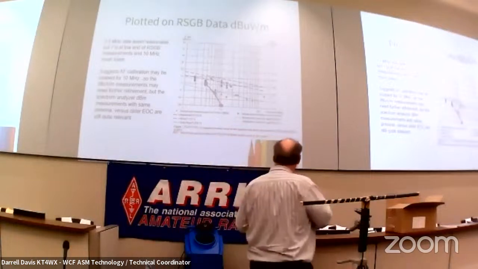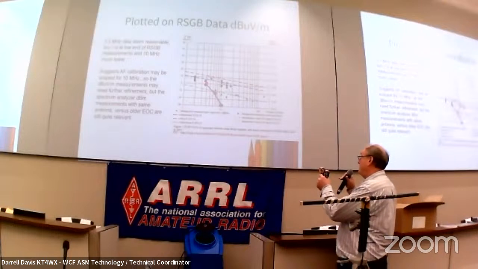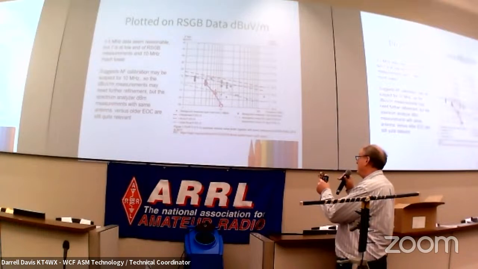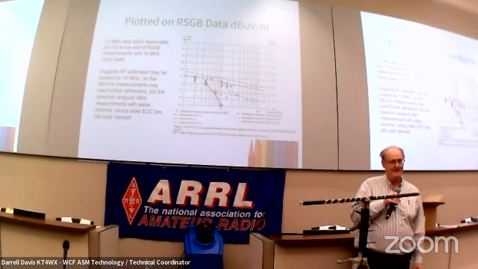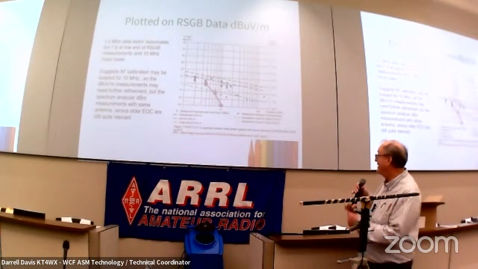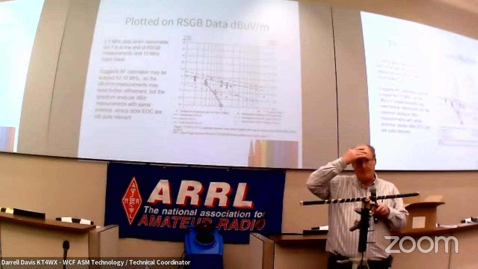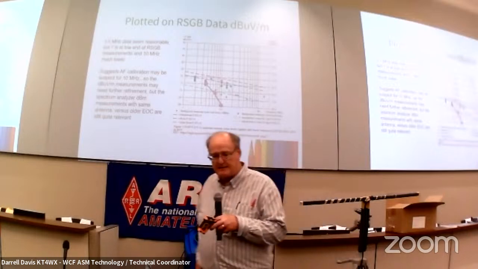I took those numbers and I plotted them on the same chart that you get from the Radio Society of Great Britain. That's our 3.5 megahertz quiet number at the new facility. That's our 7 megahertz quiet number. It's not too far off from a measurement that the RSGB made. There's our 30-meter number. Oh, nobody was that quiet. So I suspect my measurement is not correct there. Whereas I suspect my other measurement is correct because even pushed out onto the parapet over my back porch, it's not too far away from the antenna. And 80-meter energy is probably still about the same there.